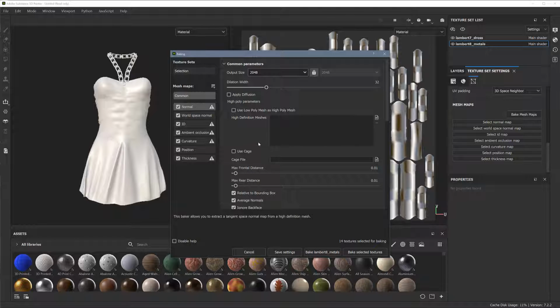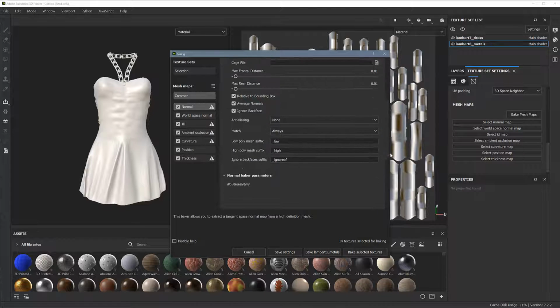So in this case, I will show you the difference if we don't have a high poly mesh. So we will use the same low poly mesh here. I do have a high poly, I'll show you later, but this is how it would bake if you have a piece of furniture or anything that you are just happy with the low poly as it is, then you leave everything as it is here as well.